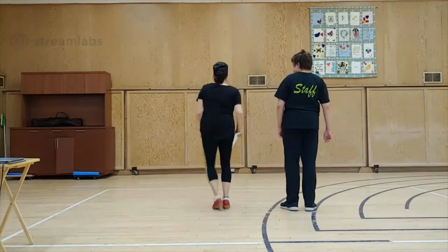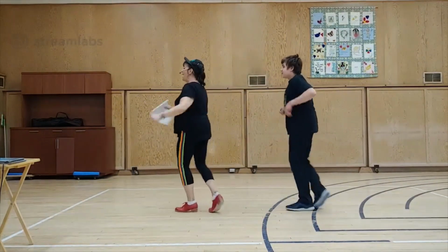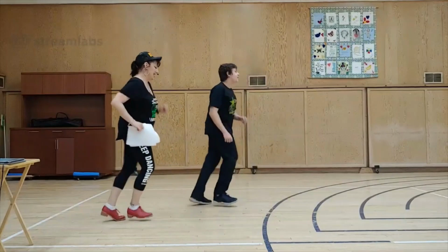Heel pull basic. Quarter turn. Heel pull. To the back. Again. Pull, step, and a basic. Heel pull, step, and a basic. Again.